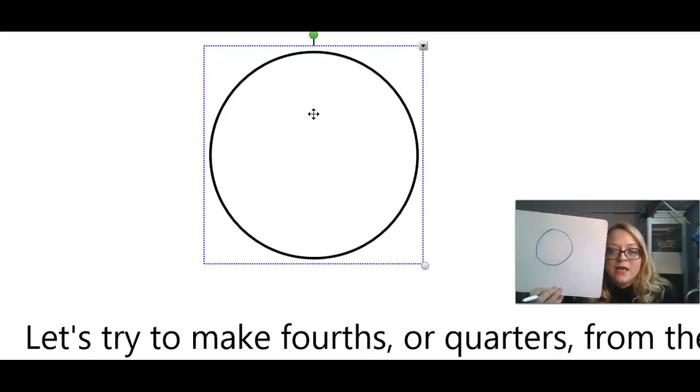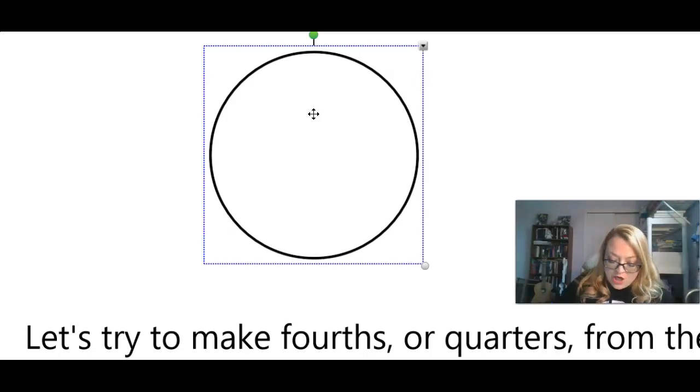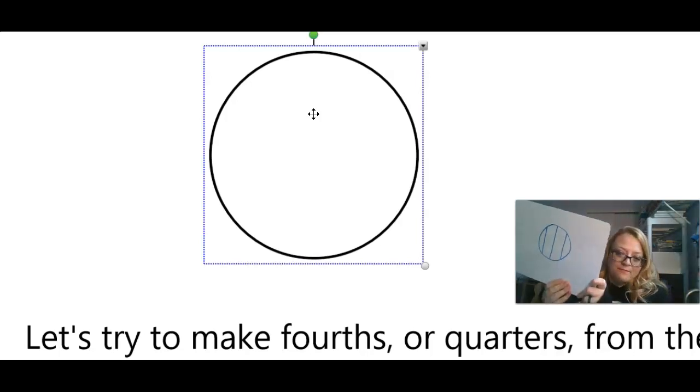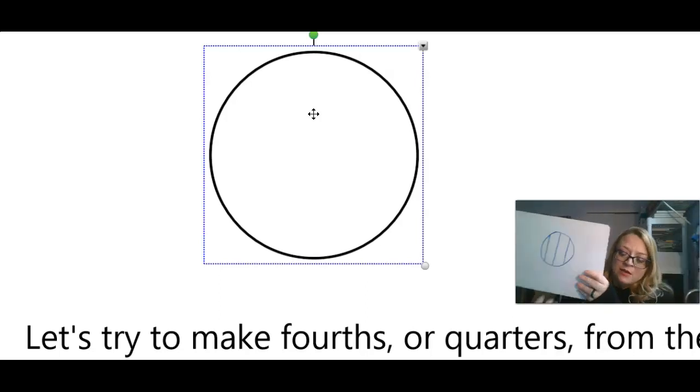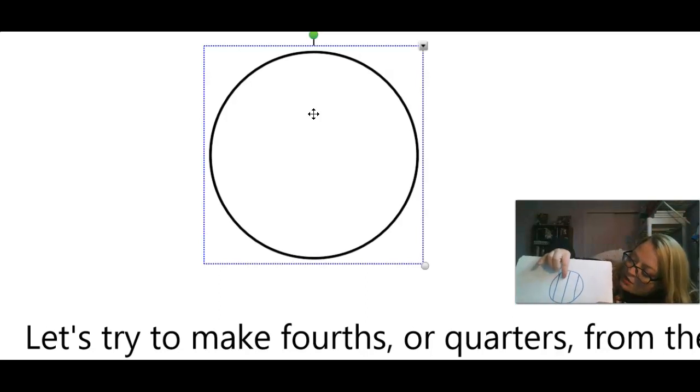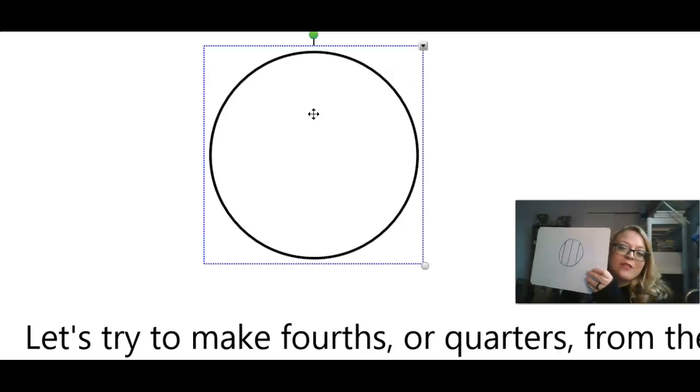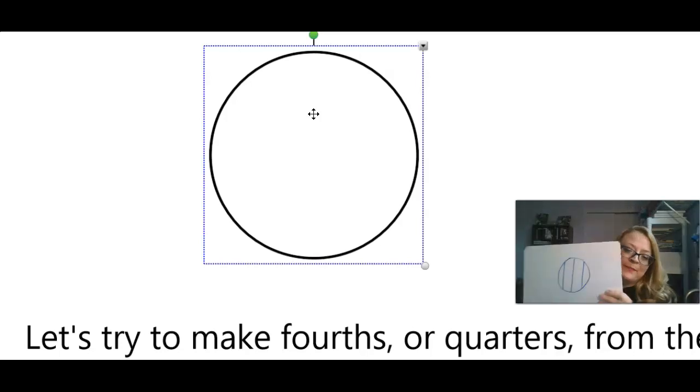And so I need to cut this into 4 pieces. How many pieces? All right, I want you to cut yours while I'm cutting mine. And then I want you guys to tell me if you think my pieces are good or not. Okay, here we go. Did I cut them into 4 pieces? Yeah, I have 4 pieces. 1, 2, 3, 4.